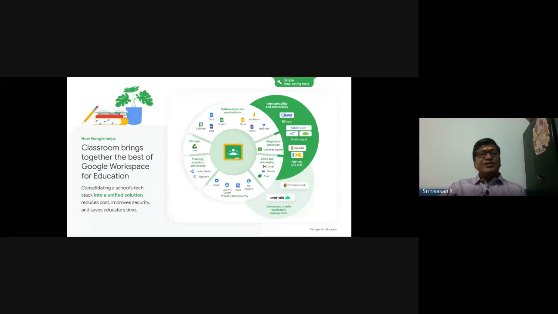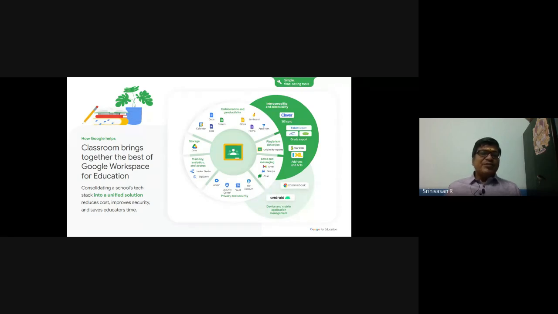For teachers, it is reducing educators' time and improving their working potential. For students, it is improving their learning, increasing their collaboration and developing their skills. For management, it is giving a better understanding about what is going on inside the class and how developments are going on.